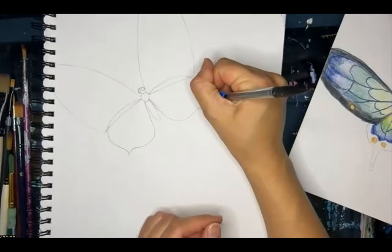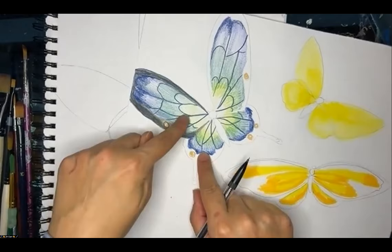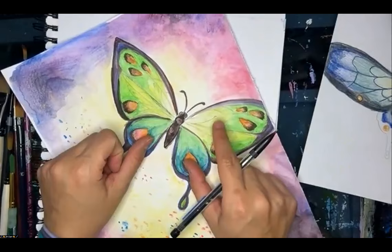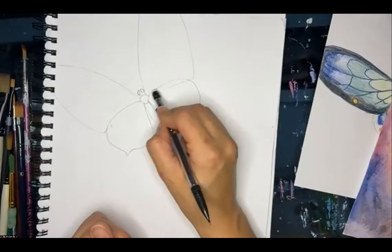Once you have those bottom wings, that's when you can decide which of them to overlap. So this bottom wing right here is underneath the top wing. But this one, you can kind of see them both. It's kind of like it's transparent. Let's see, this one, if you go back to the original picture, the bottom wings are overlapping the top wings. See that? You can definitely see that. So maybe I want the bottom wings to overlap the top wings. I'm just going to erase it.